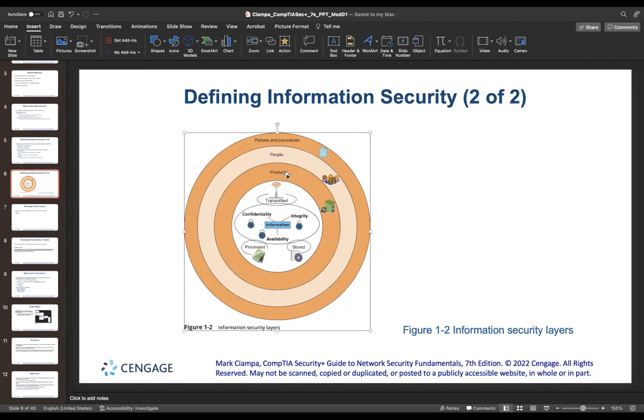Then on the layer around our system, we do have the products that we want to make available to people, right? People around the product. So first, products gain access to the information, then people gain access to the information. And then around all of that, to secure all of it, you have policies and procedures that tell everyone, hey, how should you deal with these things?